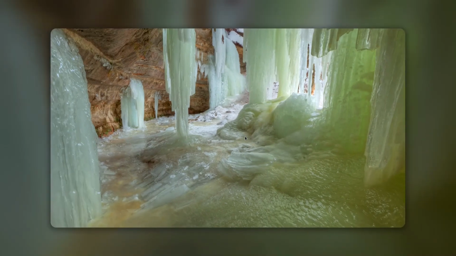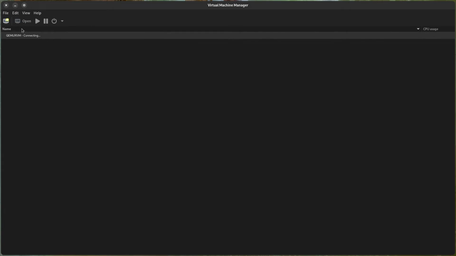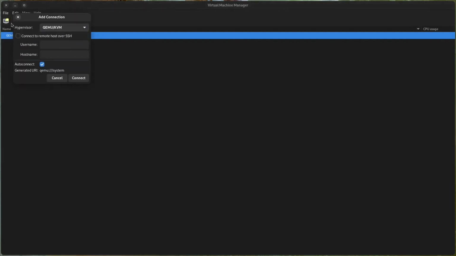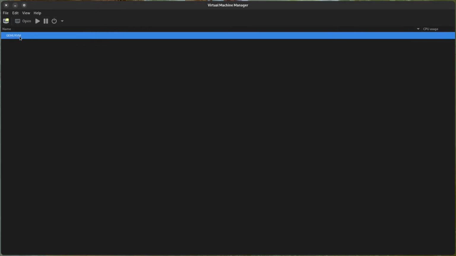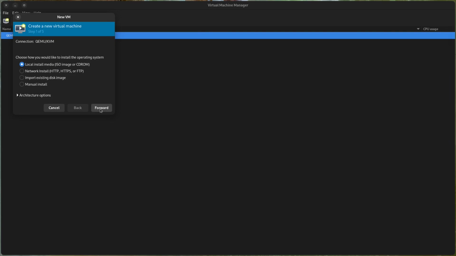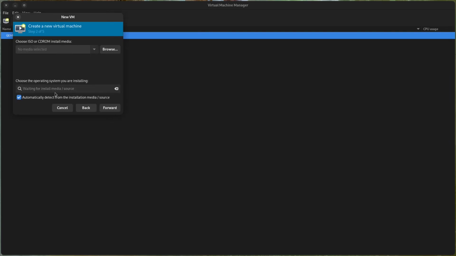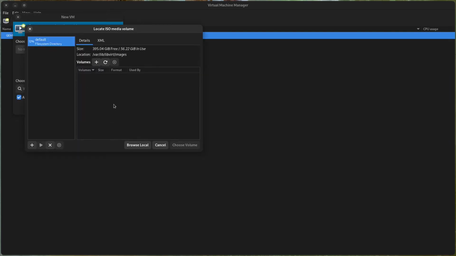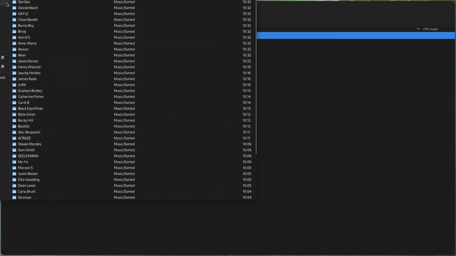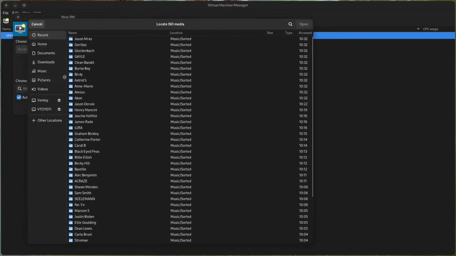And now I open Virt-Manager. And very important, you will not have this QEMU/KVM connection in the beginning. You will have to go here on Add Connection and just leave it as is and click Connect. And then it will take a moment and then you will have it looking like this. To show you that Windows 11 works without issues with TPM and everything, I just install it real quick. We go here, forward. I don't have the ISO loaded in, so I just go here, browse local. Oh, something happened here with my screen. Let me move this real quick.